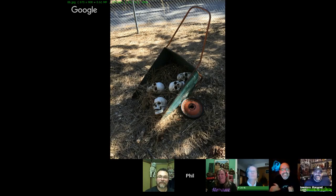And this is an example of why you should never get rid of anything, because you can use it for a prop. This wheelbarrow was my grandfather's, actually, and it had the broken wheel. It didn't work, and everybody said you either need to get rid of it or get it fixed. And I said, how about neither? Because I like it the way it is for this prop. This was by the graveyard, and I thought it turned out pretty good, and I get to use something of my grandfather's. Oh, that's nice. It is nice. Which skull is his?